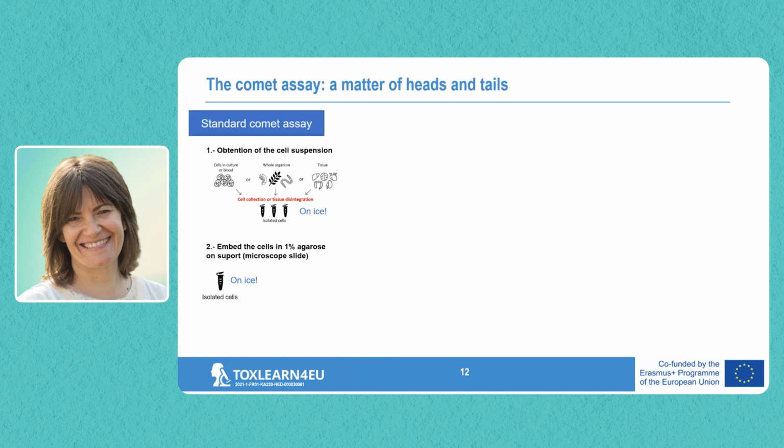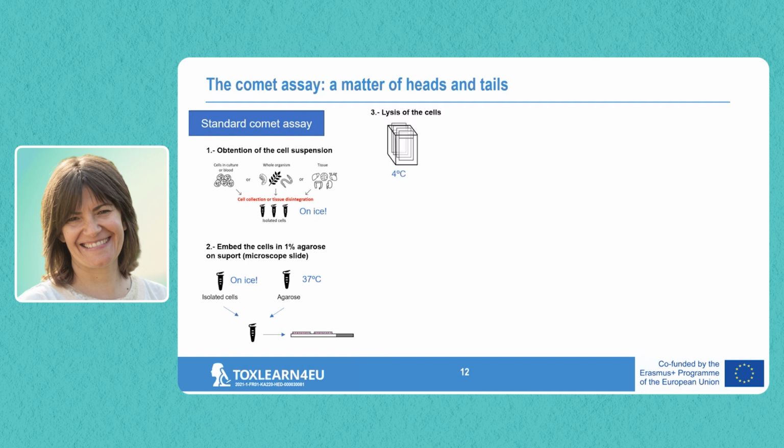So what we are going to do is we have the cells and we have agarose at 37 degrees to keep it melted. We mix them in a tube and then we put 2 drops on the slides, and we create 2 small gels. Those small gels contain a lot of cells inside. So the cells are trapped in the gel. We have our 1,000 cells in each of these small gels.